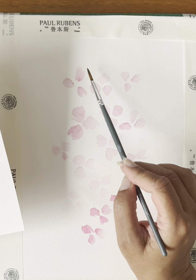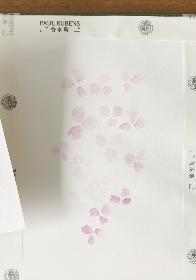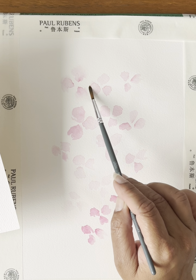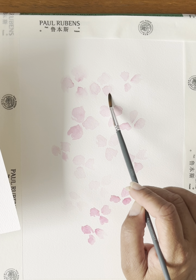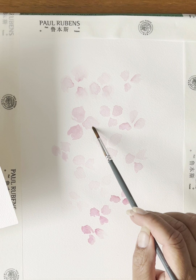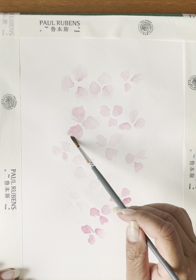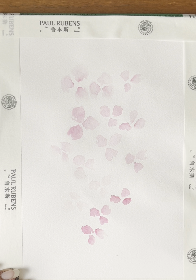So this is the picture I did a few years ago, and all we're going to do now is just with a clean brush with just a tiny bit of water, we're just going to soften the edges a little bit. I don't want any sort of harsh lines to start off with, no crisp lines, just soften. Some of it has actually started to dry quite a bit more. If that happens, you can get a little bit more water into your brush.